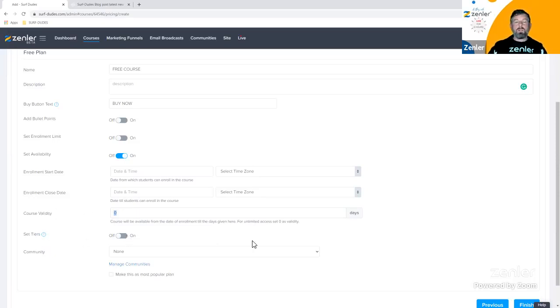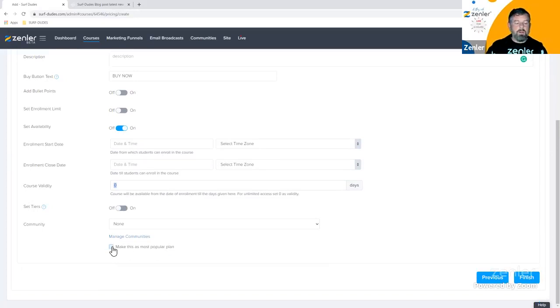So if you've got a course and it's got 4 sections in it, you might have people access one section for $10, be able to access section 1 and 2 for $20, section 1, 2, and 3 for $30 of the same course, and $40 for 1, 2, 3, 4. Okay, so that's how tiers work. They open up sections based on whatever you want it to be. So you can set tiers in there as well.